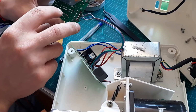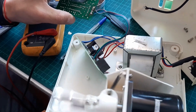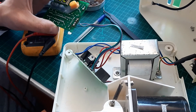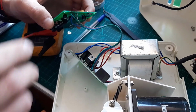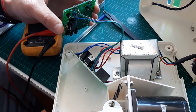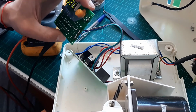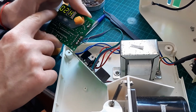Now it's working okay. There we go. So what I'm gonna do, I'll leave the bypass on, so it's bypassing the door. I don't think whoever is using it will mind. And yeah, everything else is working fine.